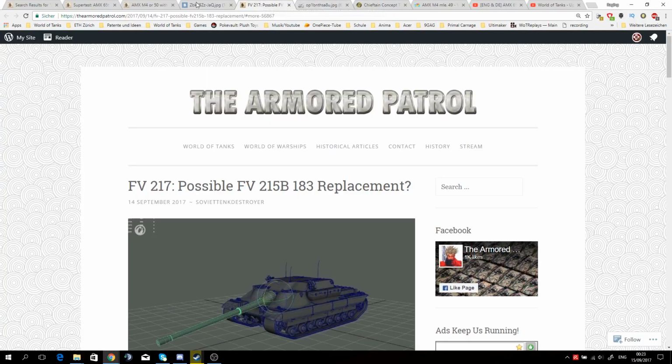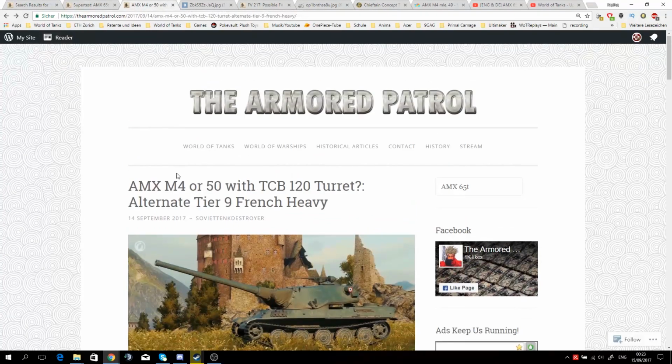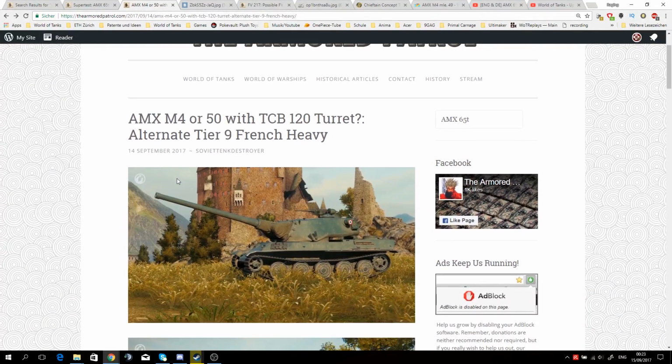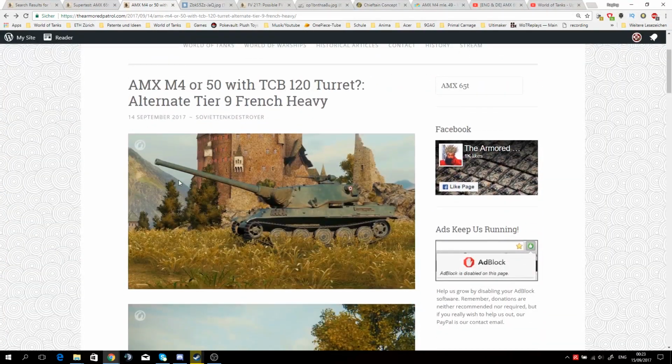Anywho, let's go to the next news, which will be two new tanks maybe in the game, or half a tree, meaning the AMX M4 or 50 with the TCB 120 turret. Now, in the German video, I sadly was not able to show you what I meant, but let's take a short trip back in time, back where there were no HD models.